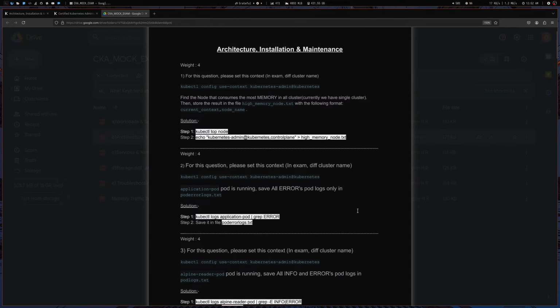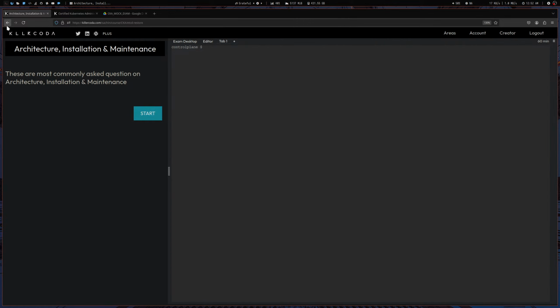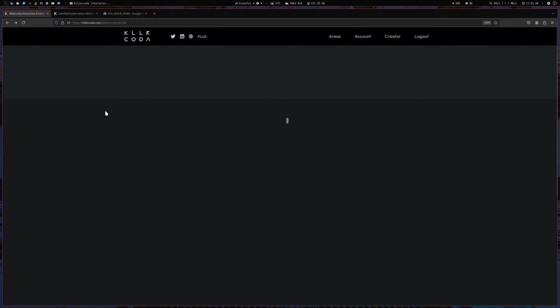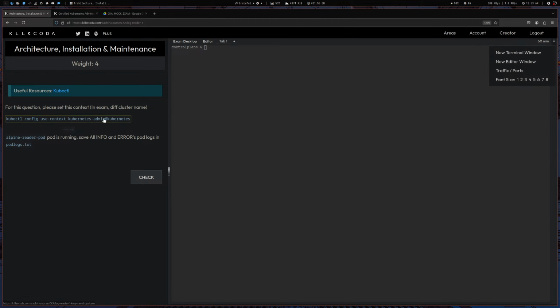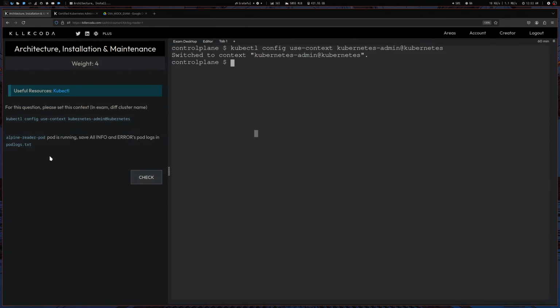Save all error log pods only. What did we do? Save all info pods. Okay. You do this. And then a logs, log container.